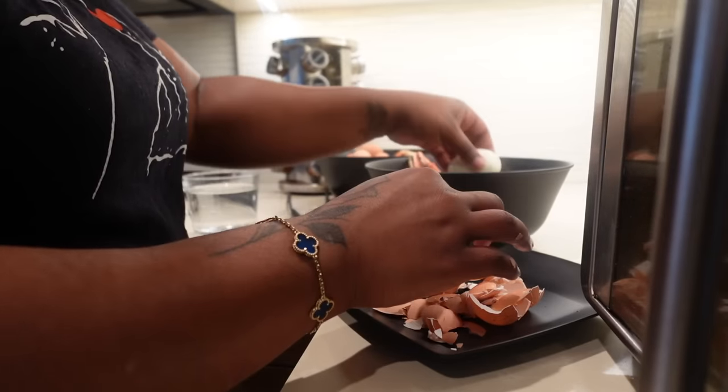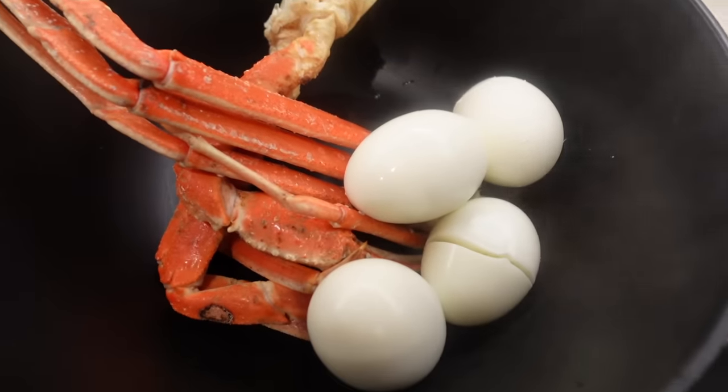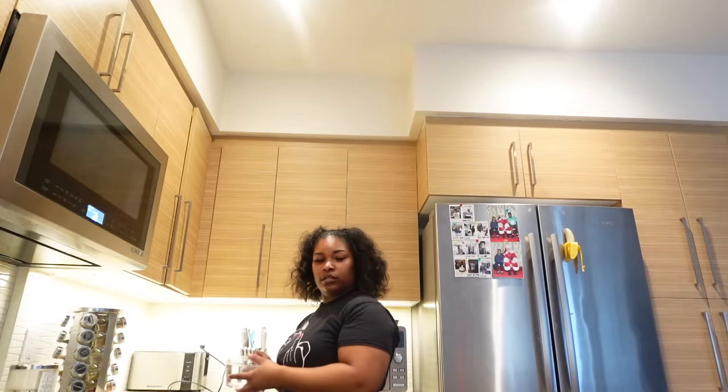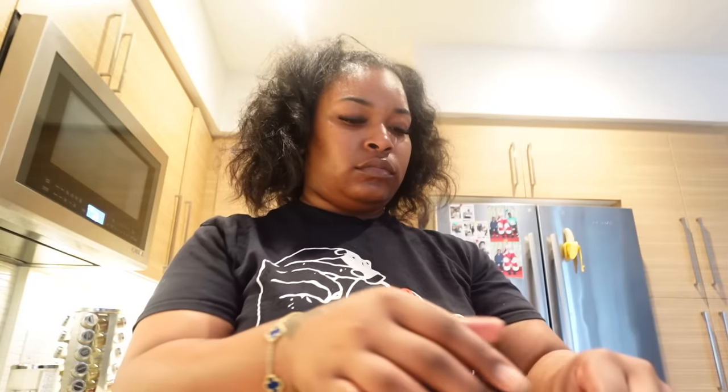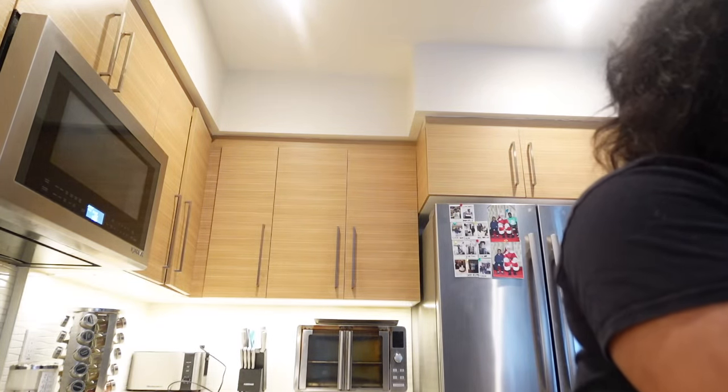There we go. This is Woo-Wop's. This is mine. And then my sauce that I made is over here. All right, y'all. Oh my God, so much juice is on the table. Why are you cracking over the table? I didn't think it was this juicy. Must have cooked this good or something. Wow, that's so juicy. Alright. Time to crack my eggs now. Oh, my whole egg came apart.